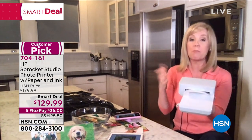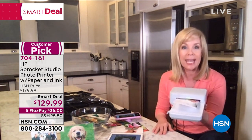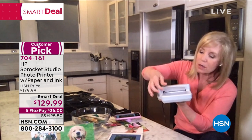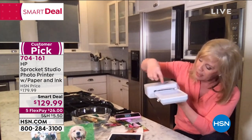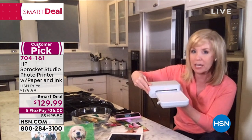And a couple of things that are new. By the way, it's the Sprocket Studio, so it's new. You can't find it anywhere. It's pretty much sold out everywhere. And if you do find it, it's $150. It's in the middle of printing right here. And by the way, it prints out in about 40 seconds. It pulls it in. It uses what they call dye sublimation.